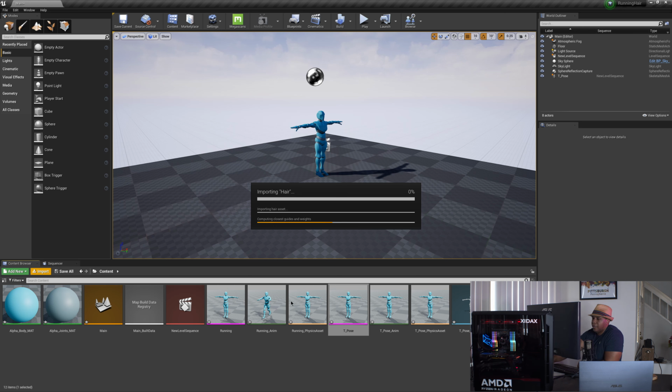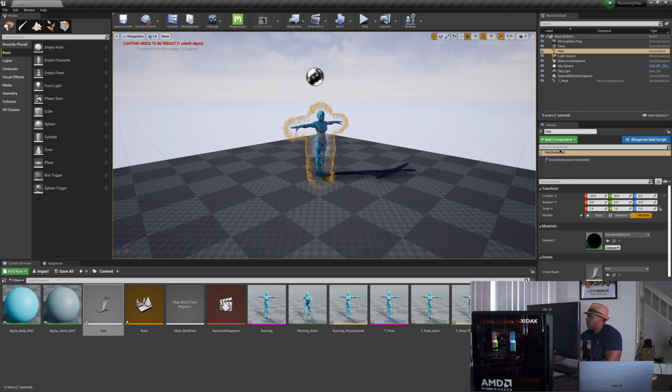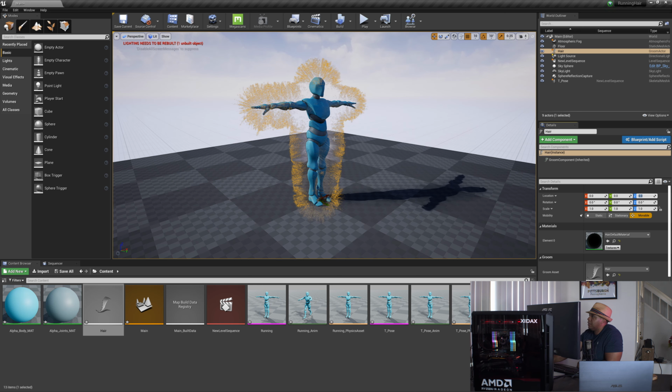And now it's gonna import our hair. And once it's done, we should see a hairstyle come down here into our content browser. There we go. So I'm gonna click and drag this into our scene. I could drag it around here. It's a little bit hard to see, but you can see that we have some hair strings in here. We'll make it more legible in a minute. But what I'm gonna do is come over here to my details panel. Make sure you have hair selected. I'm just going to zero out my location here, and we have him exactly where we need him to be, aligned up to our mannequin here.